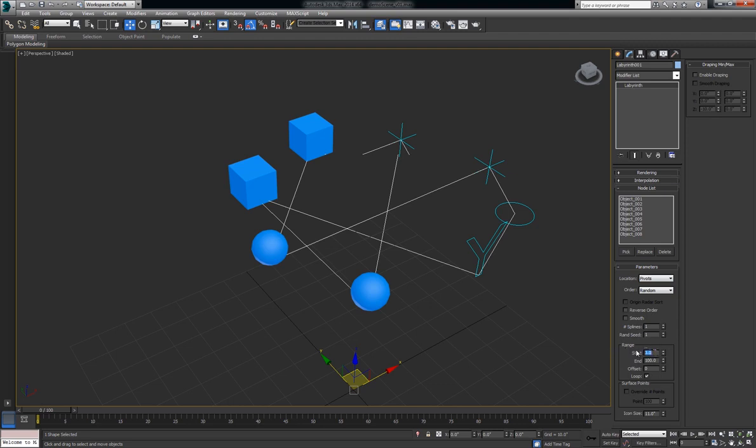Next we have range. Now range controls, kind of think of it as percentages of the spline being generated. So if we say 0% to 80, we're only seeing 80% of the spline that's being generated. And what you can do is also use the offset, which is more apparent if we do ordered, and you'll see it moves along the generated points. Now these controls in the range area are animatable, as well as the controls under the draping effect as well.